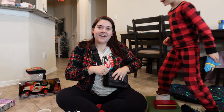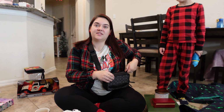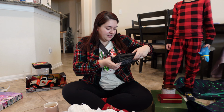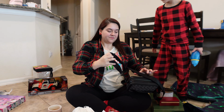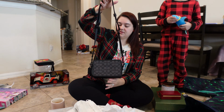Why do you like black so much? This is the first store we walked into. Did they have other ones or was this the only one? They had other ones, but it was the traditional brown, the cherry color, and it was way too big, so I was like, oh, no. I was like, do you have a black one? This is the last black one. It's black and gray, goes with everything. It was literally the last one. And it feels nice and sturdy. You can make it bigger or longer.